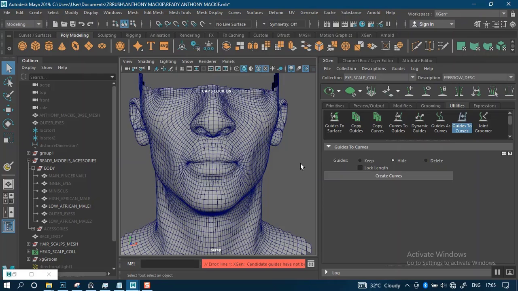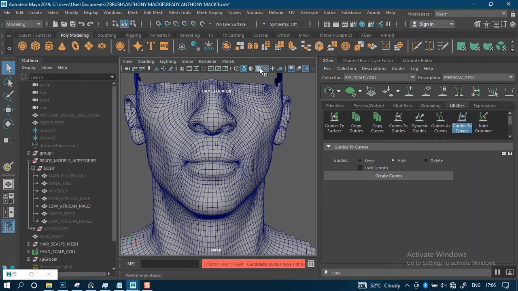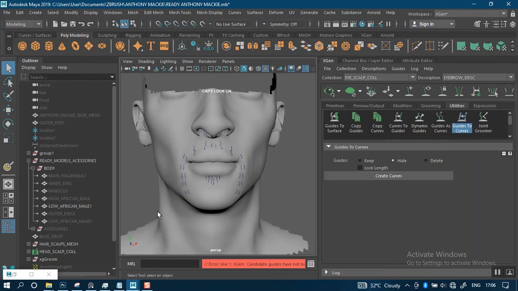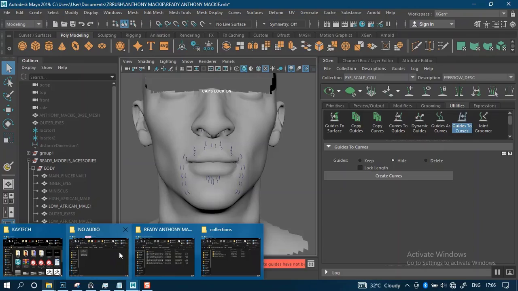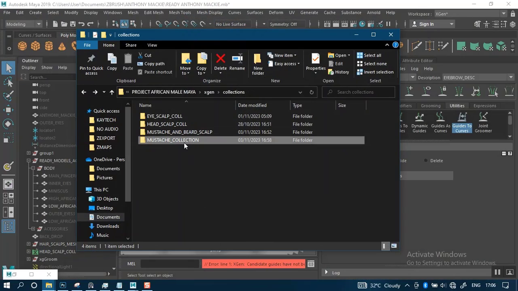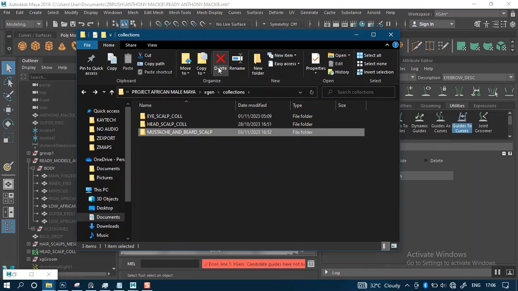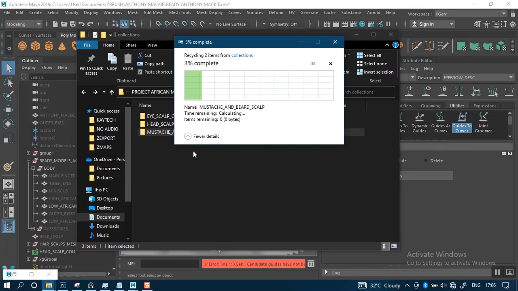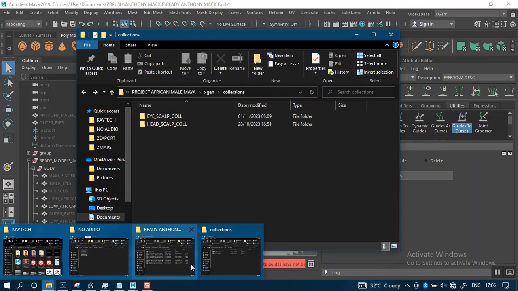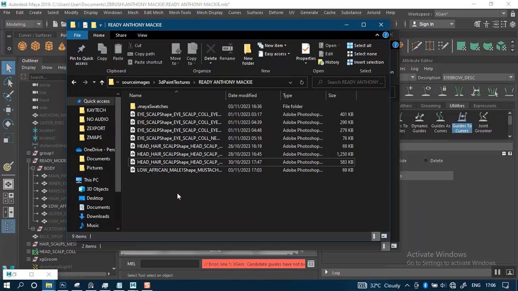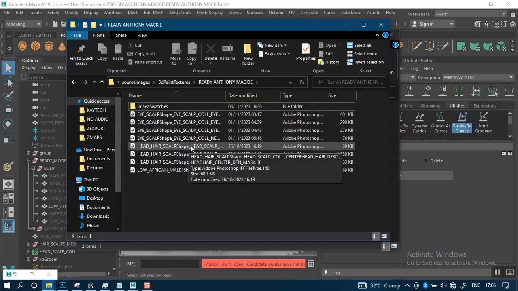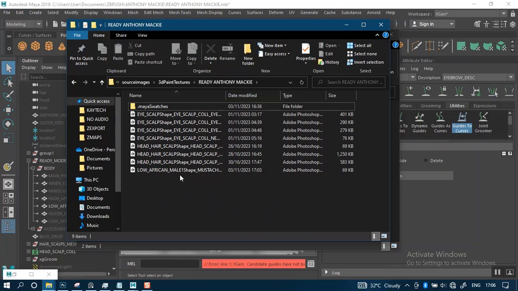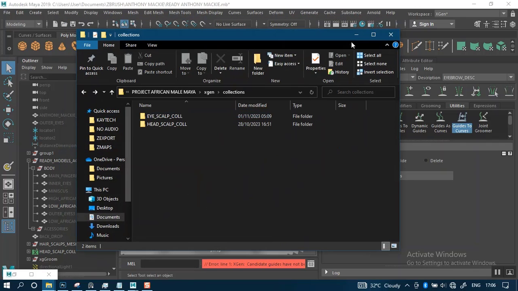Okay, so now that we have that deleted, let me just turn this off for now. So what I basically did was, let me just clean this up. Let's have this thing completely cleaned up. Mustache, delete this also. Delete this also. I would go in here and refresh this. Okay, there's no mustache texture in here, so that's fine.